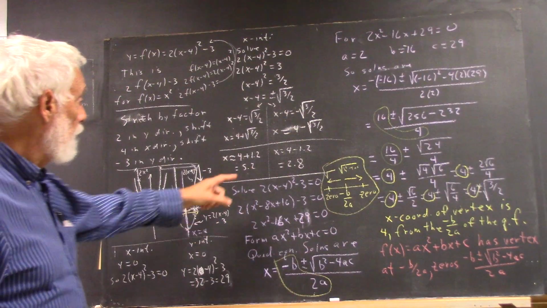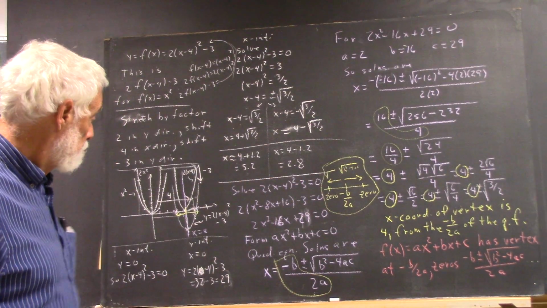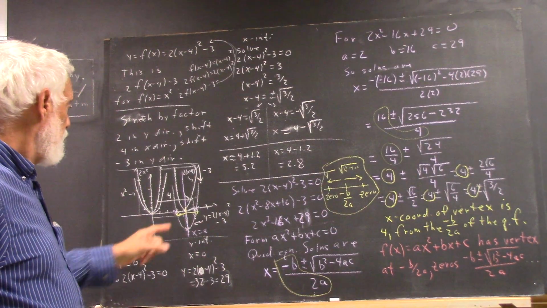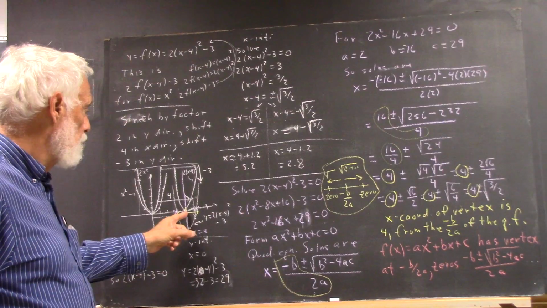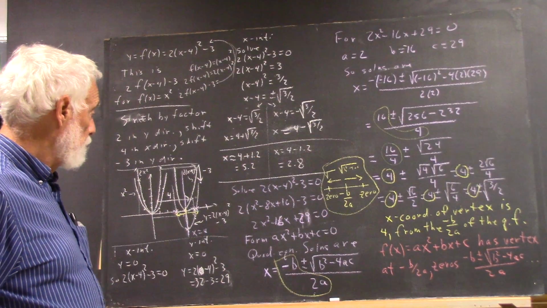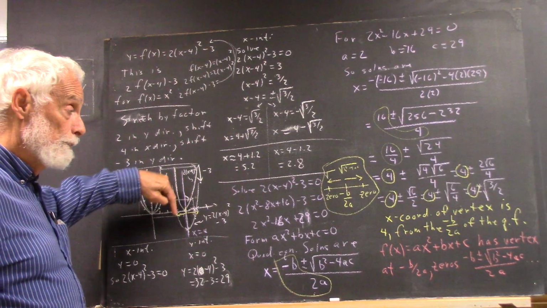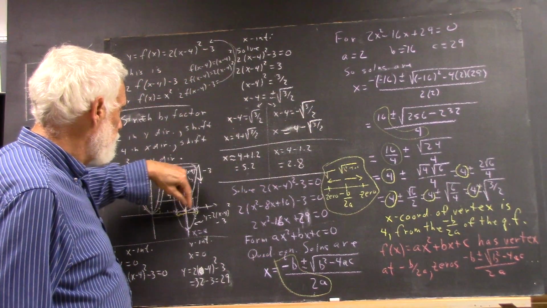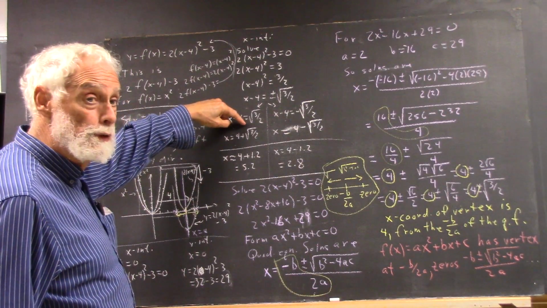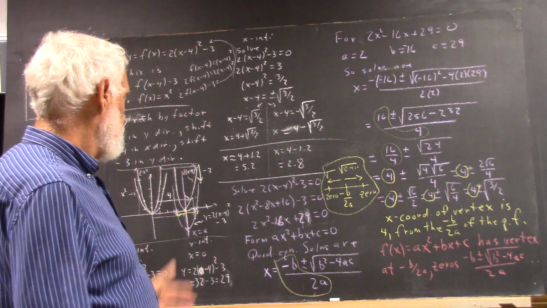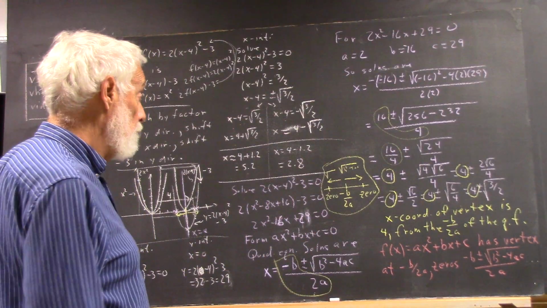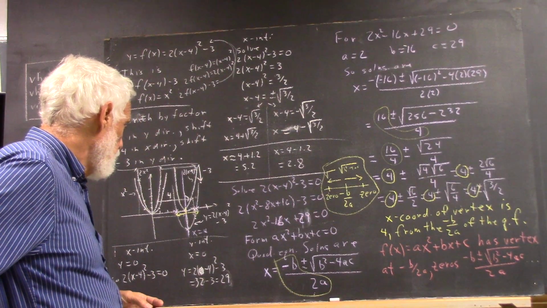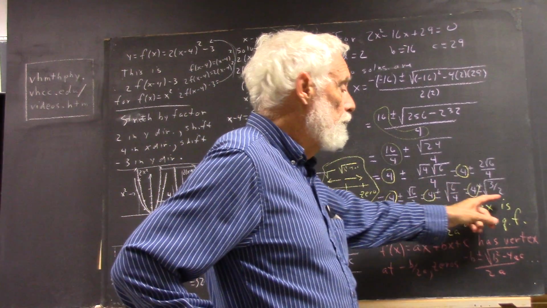4 was halfway between our two zeros. 4 was the x-coordinate of our vertex. And if we move to the right or to the left by approximately 1.2 units, we get to the zeros. Well, clearly, the actual distance that we move to the right or left of x equals 4 will be square root of 3 over 2, somewhere between, I believe, 1.22 and 1.23. We get the same result here.